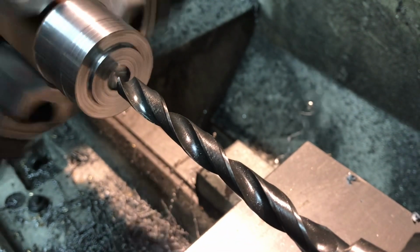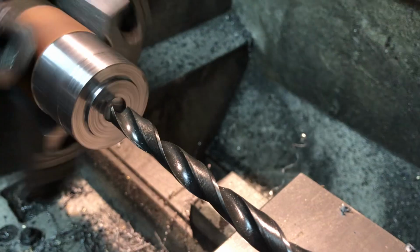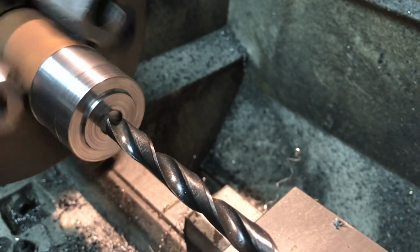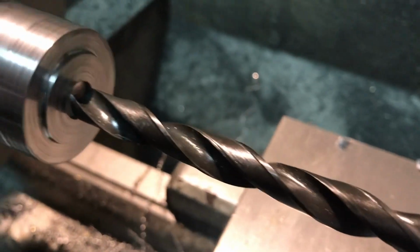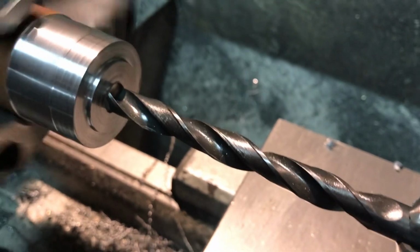So lathe on at drilling speed, 70 RPM. All right, and now I'm advancing it here. You can tell it's not even close. Got another revolution or so to go in the hand wheel. So coming up, all right, there's the 0 mark. Yeah, that's right at 0. So the edges of the flat bottom are just touching.